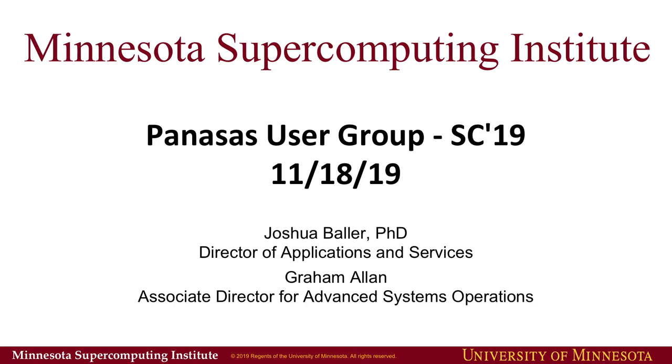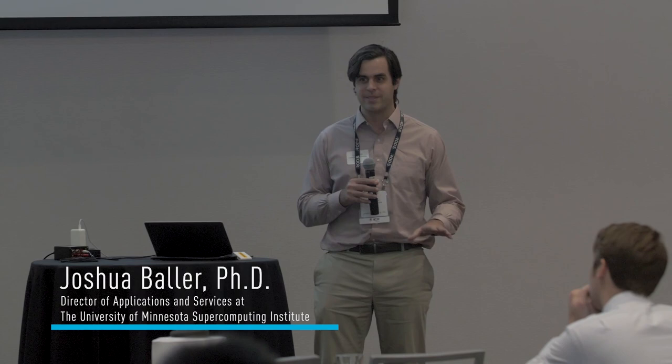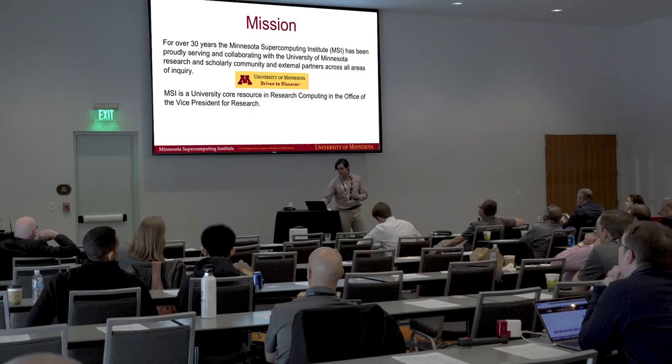Data sets through the application of machine learning and statistical modeling. I'm going to do kind of the same thing, collapsing both those last two talks into one, where I'm going to talk a little bit about what we do as a general mission and then go into a little bit of the workloads that we deal with. And then Graham's going to go into some of the more technical details regarding how our systems actually operate.